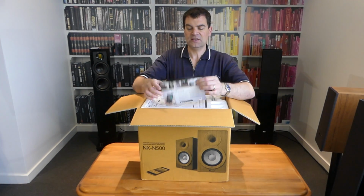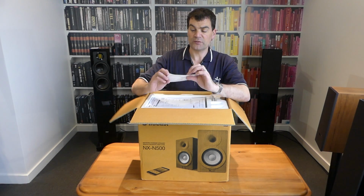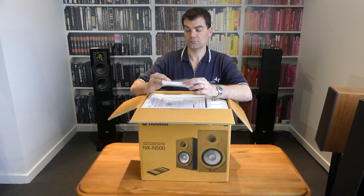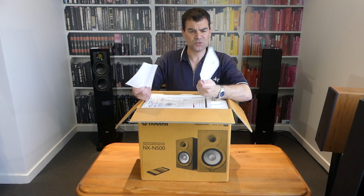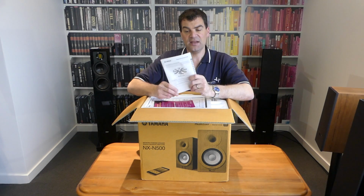Drilling in, we've got basic information about MusicCast and where to go to get the app. We've got worldwide dealer information as far as where to go for resource and help. A supplementary page for Pandora, one for Spotify, so that's good. And their proper user manual.